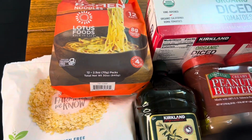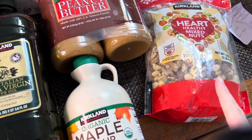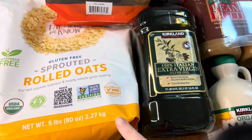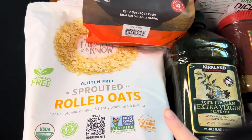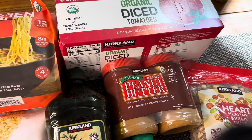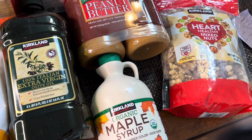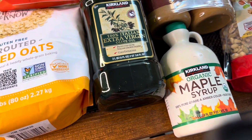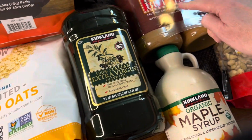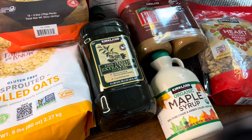Okay, so drum roll, please. Our grand total for everything that we bought, I don't have the quinoa here, so that is not pictured, but for everything that I mentioned in this video, grand total is $94.42. So you would even have enough to get something like a big Costco thing of sea salt or red pepper flakes to round out your grocery trip, but that is a pretty good deal. So that is going to be 1, 2, 3, 4, 5, 6, 7, 8 items, including the quinoa, for $94.42.